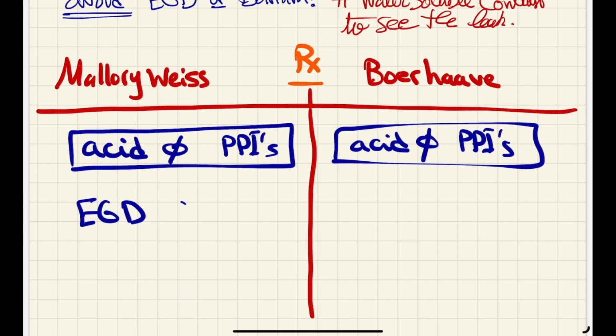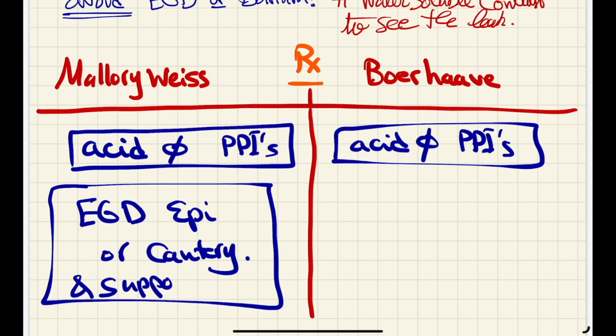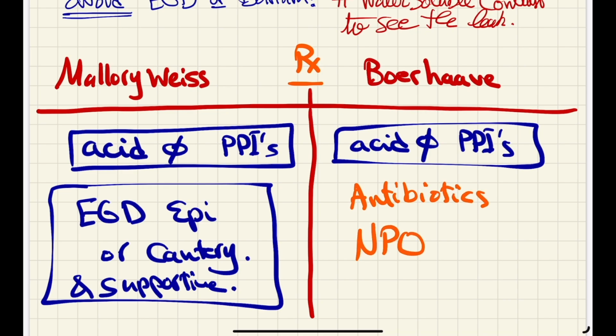The exams usually don't ask specifically about the route of the medication. So you do EGD, which will help us in Mallory-Weiss to diagnose and to treat by epinephrine injection or cauterization of the bleeding arteries or veins. In Boerhaave syndrome, the treatment is to place the patient NPO, to give acid suppression, antibiotics to cover the infection in the mediastinum, and to consult surgery for surgical intervention. It's usually severe and life-threatening if you don't treat it early.